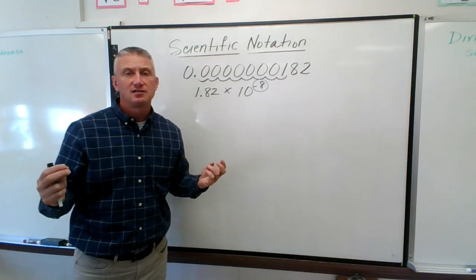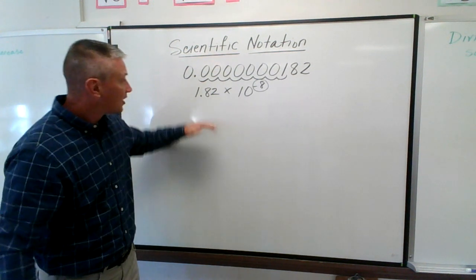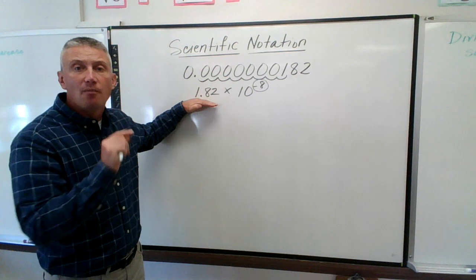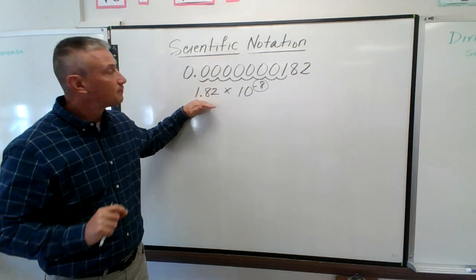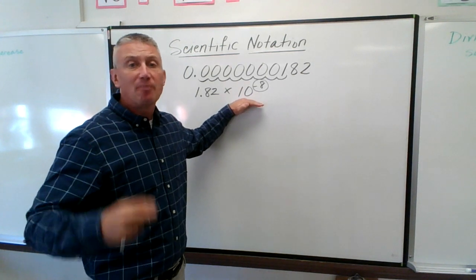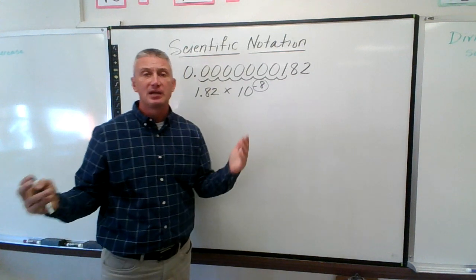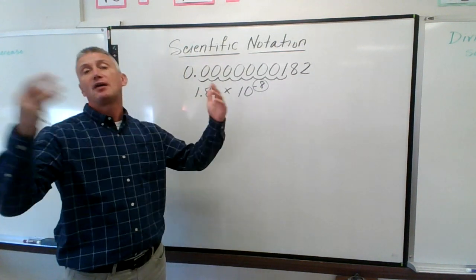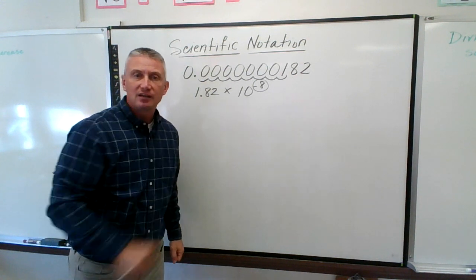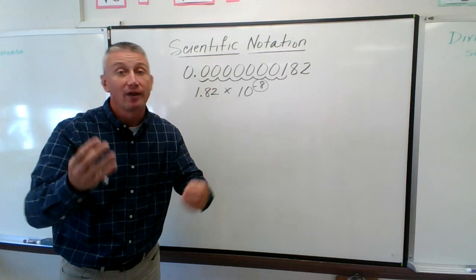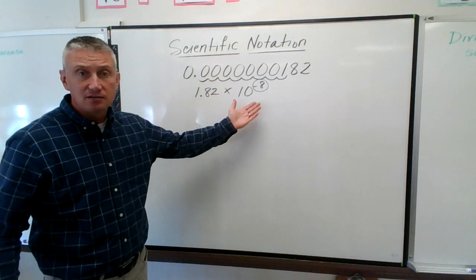What's important about scientific notation? Here it is, and then we're done with this, and then you better understand this. This number, the leading factor, must always be in between 1 and 10. It's allowed to be 1, not allowed to be 10. This number is always multiplied by a power of 10, not a power of 100, not 1,000. It's a power of 10. That's why from the beginning of this school year, we've been talking about powers of 10, because power of 10 makes things easier by moving the decimal. It makes our math faster. It's more simple. That's what we're trying to do.